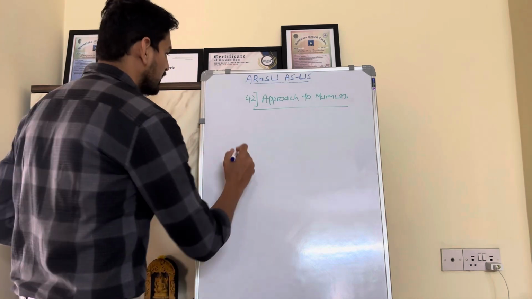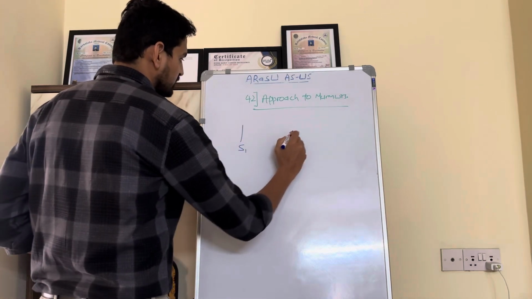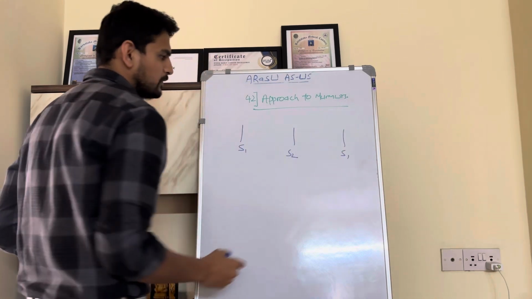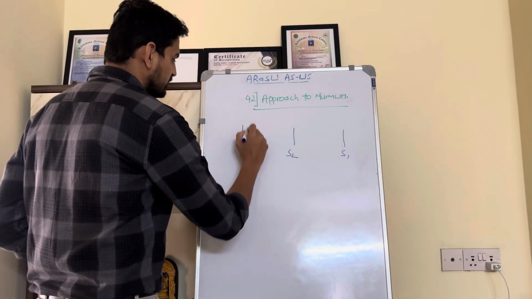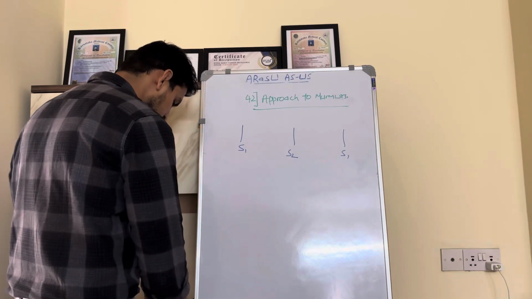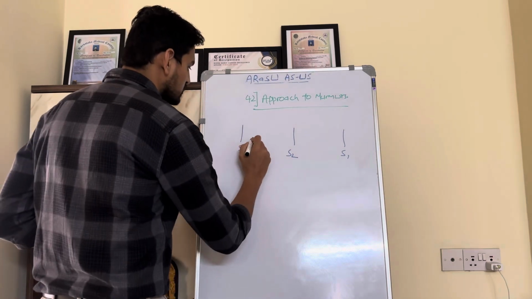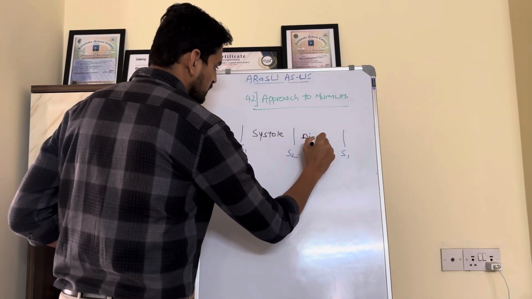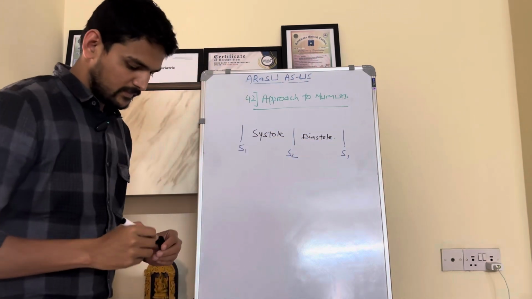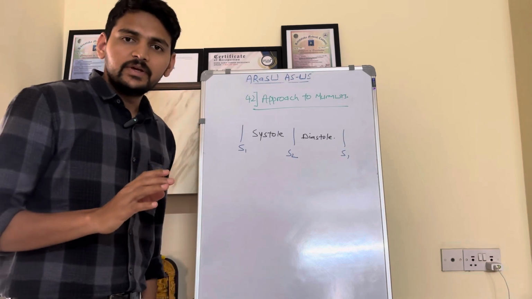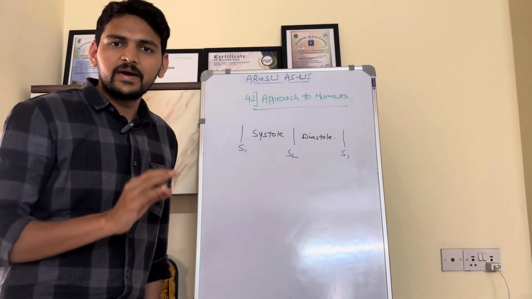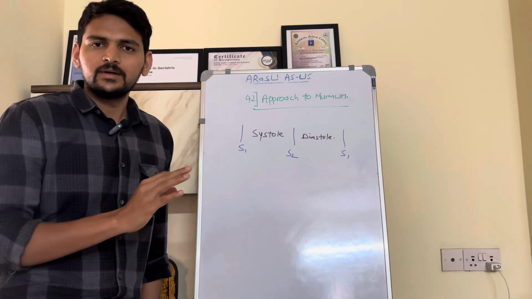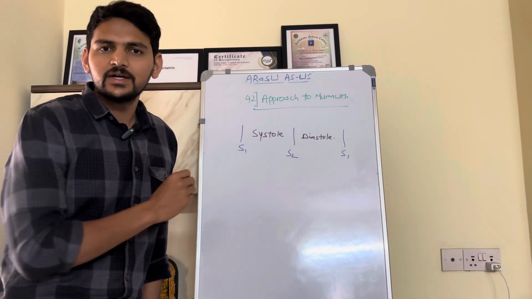So we know that there will be S1, S2. It will repeat again. So this phase is systole, and this is diastole. When we are examining the patient and we hear a murmur, first try to find out the timing. Focus on whether it is systolic or diastolic. That is the most important step to find out the causes.